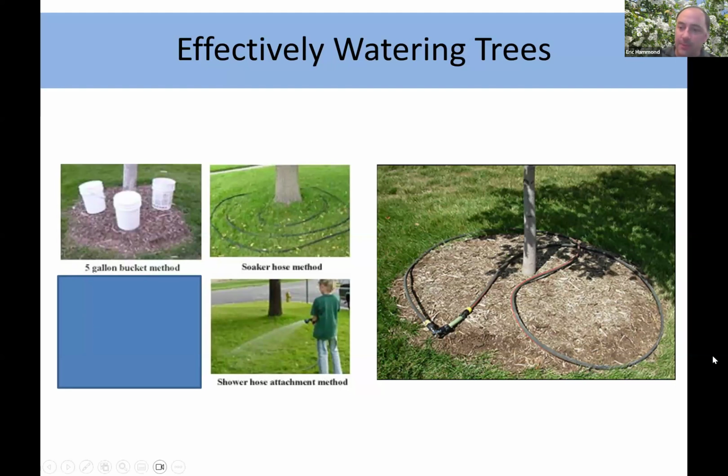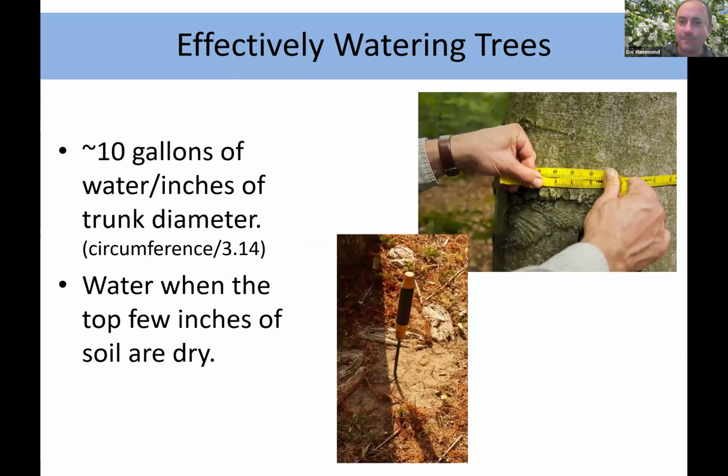Here we have another drip system. This is a soaker hose, which is the same as drip, except it weeps all along its length, and it doesn't last as long. It kind of falls apart after a season or two, so I prefer the drip tape personally. Or just an old-fashioned hose. Hose and sprinklers water very slowly normally, so they're very efficient ways to water things. So a hose and a sprinkler is just fine as well.